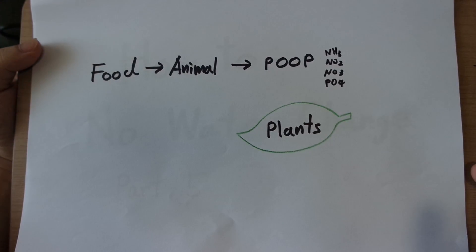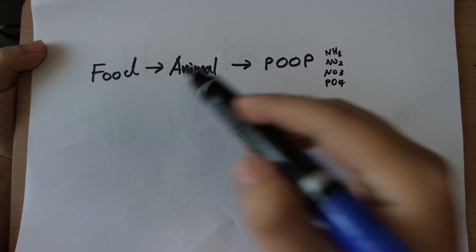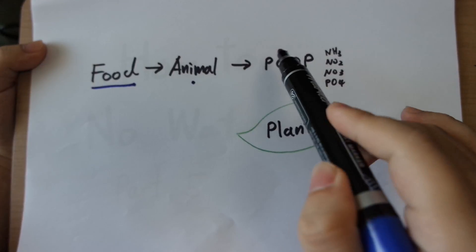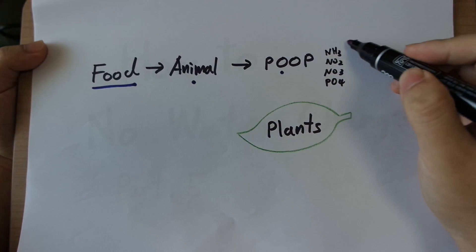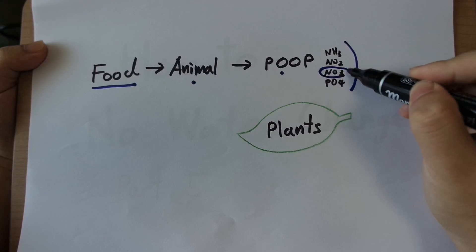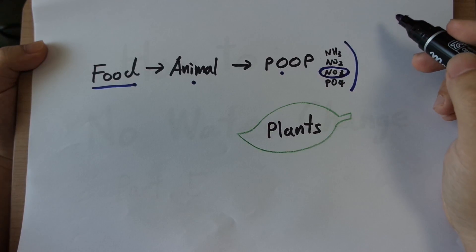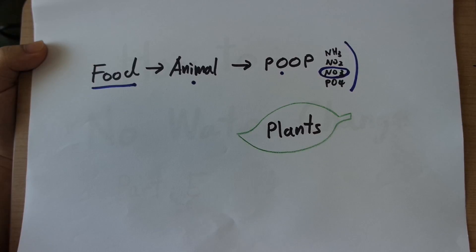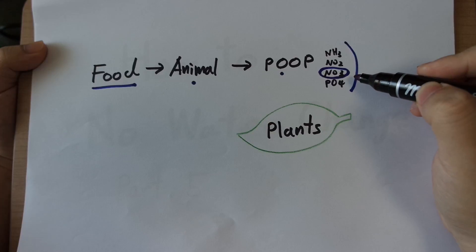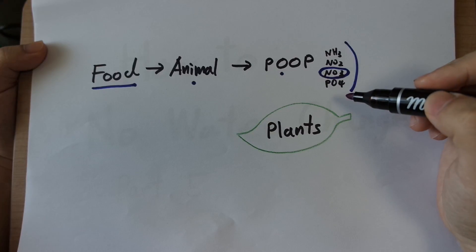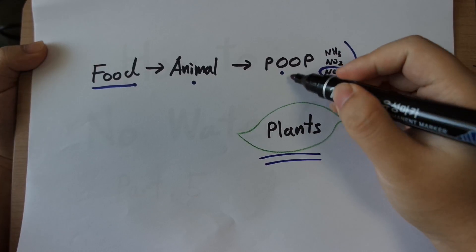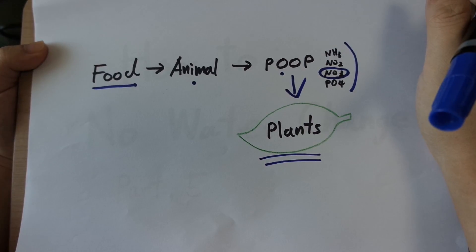So as I've explained in previous parts, the source of the pollution is the food and then your animals turn it into poop which contains a variety of stuff. In the previous parts we just focused on the nitrates, but nitrates is not the whole story because there are other things in the food that can accumulate in the tank, and collectively all of that can be removed by plants.